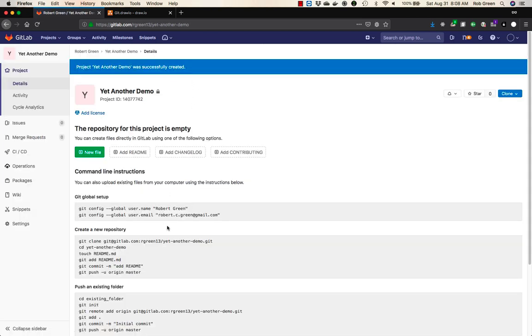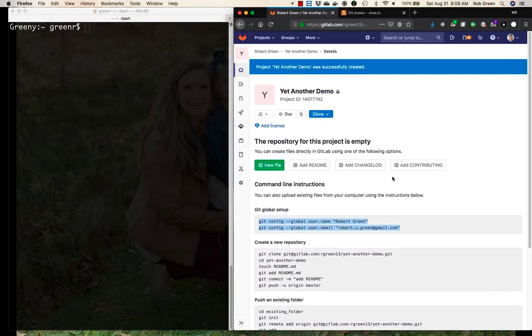And once we do, we're taken to this wonderful project home screen. The nice thing here is that it gives us many command line instructions to set up our project. We can add a readme, add a changelog, add a contributing file, all these things, which are very, very nice. The first thing you should do, if you've never used Git before on your computer and you have installed it at this point, is run each of these commands in order at the command line. I've done this previously, so I'm not going to do it here. The second thing I suggest is that you go through the steps of create a new repository.